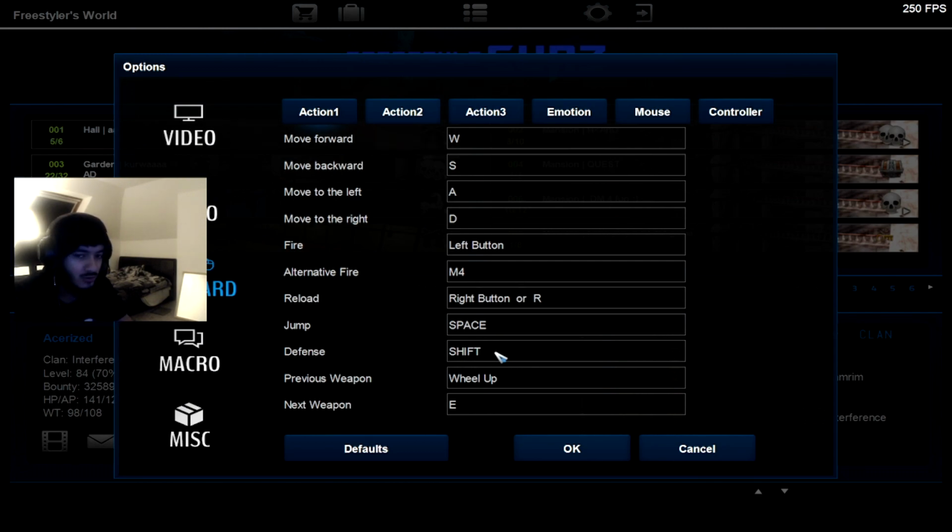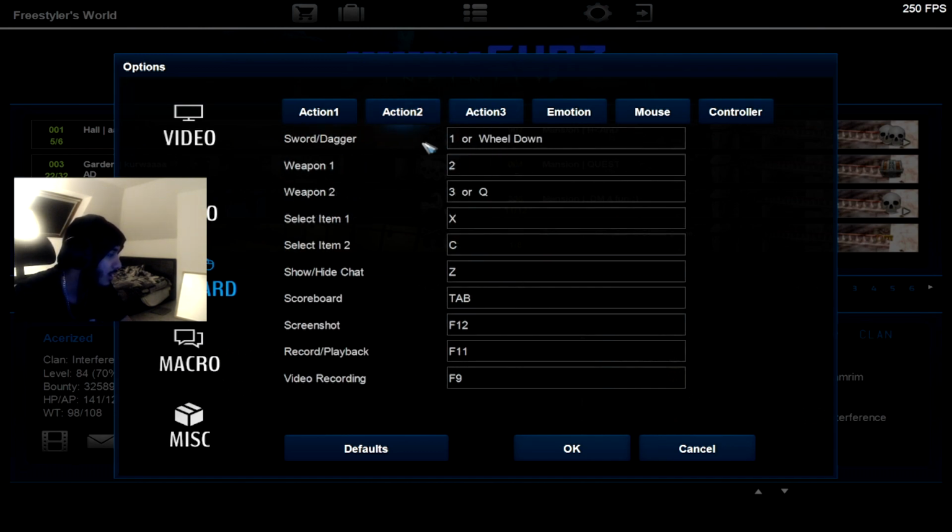For my blocking, I do shift, I don't do right click. A lot of people do right click, but I've had this since like 2009, so I just can't be bothered to change it, you know what I mean. And previous weapon, wheel up, next weapon, E. I use my sword on one. I wouldn't really recommend it because it's very hard to late dash with, but I've just kept it as one because I've had that for years.